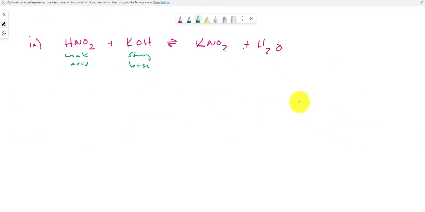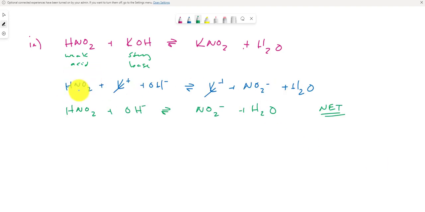So let's look at another example here, and let's take this one step further. Not just think about where the extent of this neutralization reaction is in terms of equilibrium, but also then what would we expect the pH of this solution to be at the end of that reaction. And so we're starting with a weak acid, which is HNO2, not HNO3, so this is nitrous acid, plus strong base KOH, produces this KNO2 and H2O.